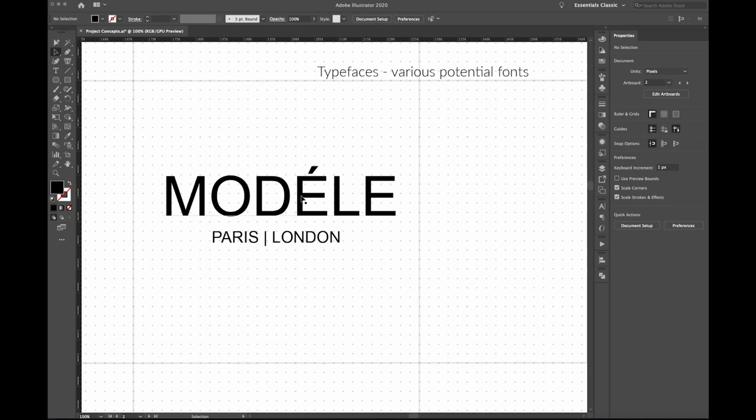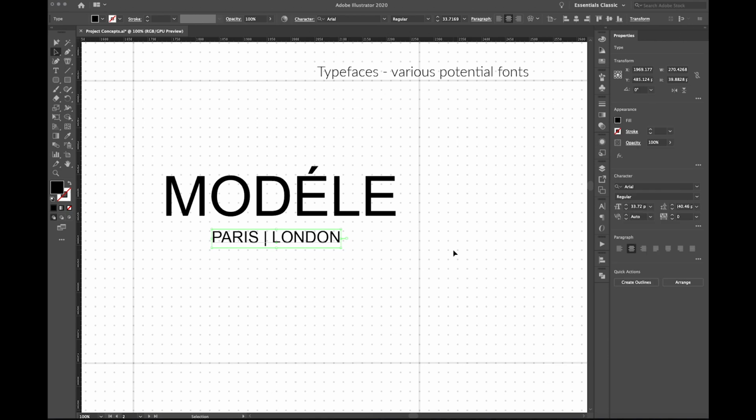Now actually that's not half bad, and there is a very popular high-end brand that used a very similar font to this, but it's not really the vibe I'm looking for. So first I'm going to increase the spacing. I think this looks a little crowded at the bottom here, and I think it's a pleasing way to distinguish the tagline from the main logo type, to make sure it's looked at second.